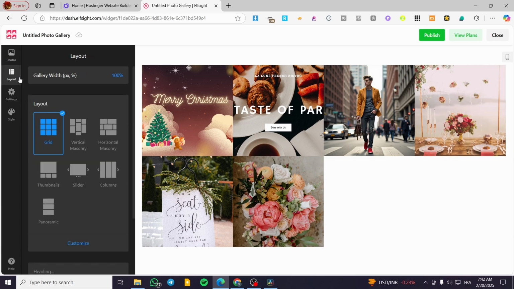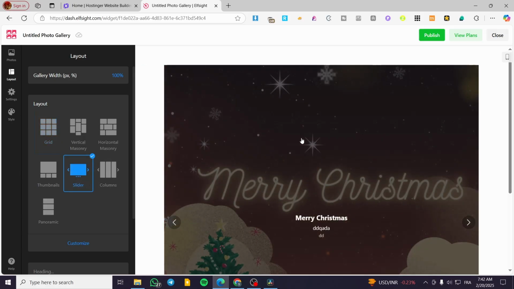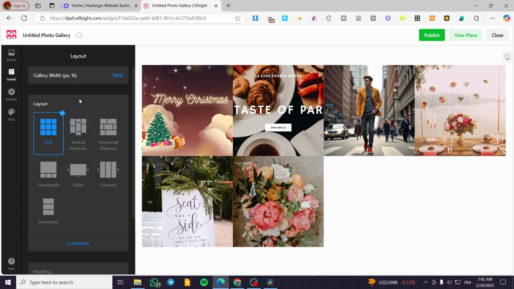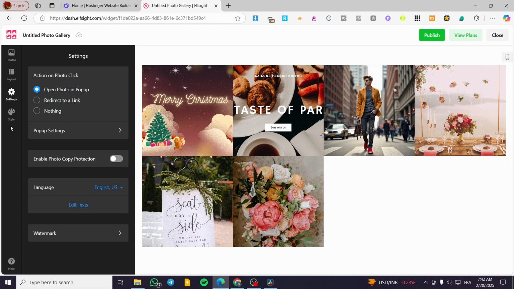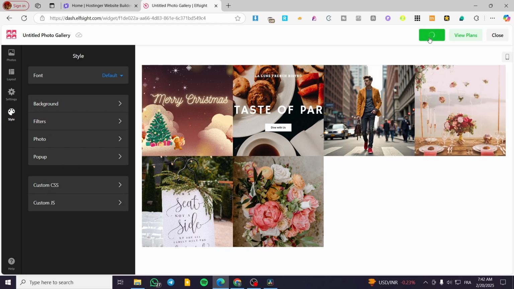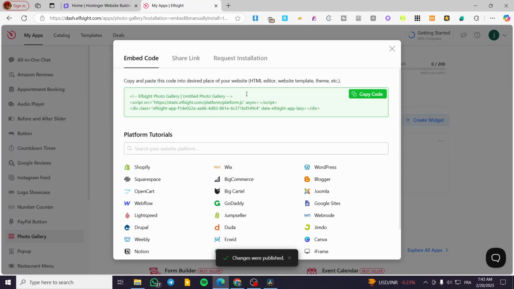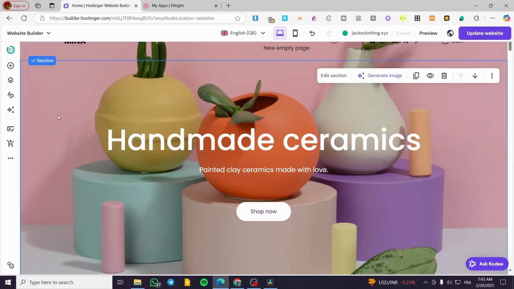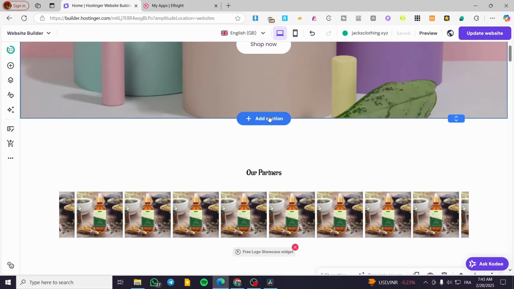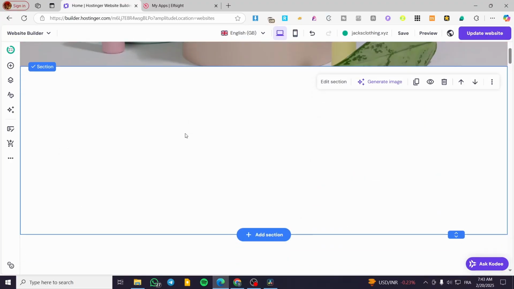Now, you can set up the layout. As you can see here, you can choose either a slider, for example, a grid, or a masonry. In settings, as you can see here, we have some styles, etc. When you finish, you're going to click on publish. And finally, you are going to close and install it to your website. Copy the code, head over to Hostinger, open up or add a new section.